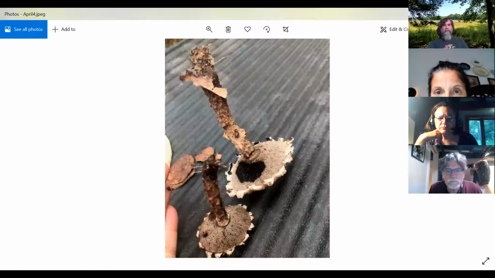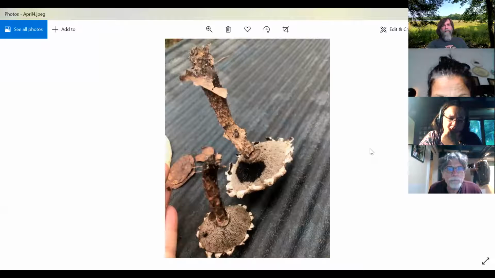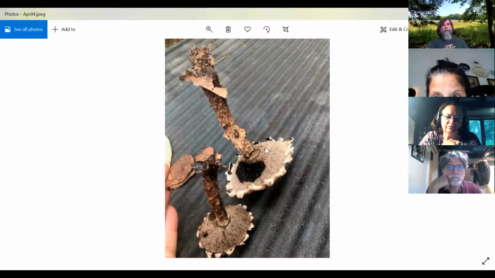Let's see what's next. All right, you guys probably saw some of these if you went out in the woods. They're fairly common right now. It's another bolete. This one didn't have an image of the cap, but I think we're going to see a cap later. This is one of the old men of the woods, the Strobilomyces.